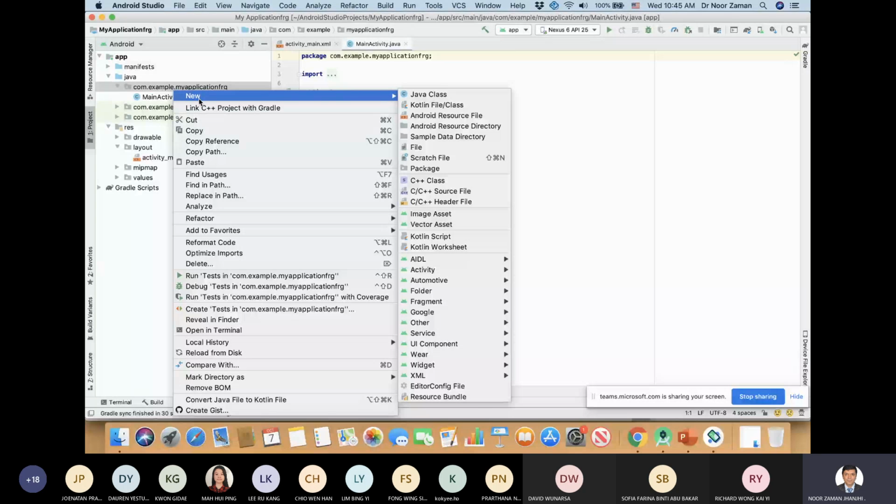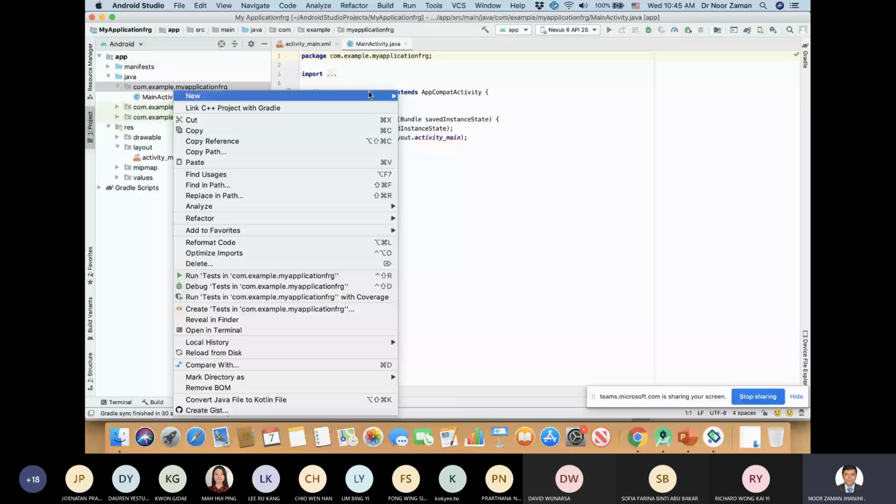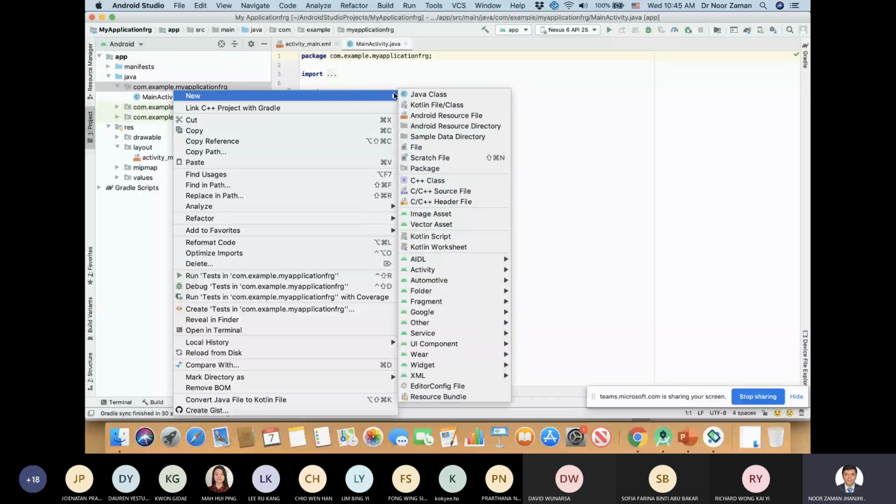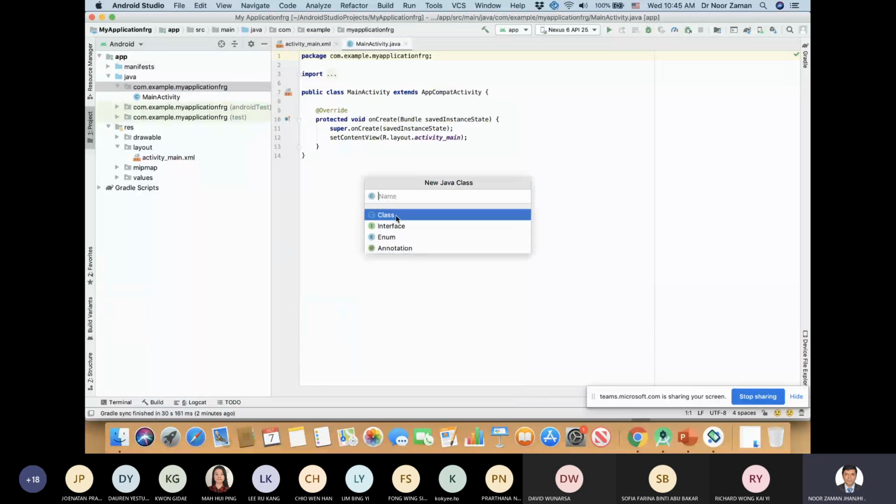Because I will do that after some minutes as well. So you need to know the difference in that as well. So from here we can click on New, and then we can go to Java Class. This will be what we are adding, whether a class, interface, annotation, or whatever we select from the list, because we already selected Java Class from here. So by default it will be selected as the Java class.